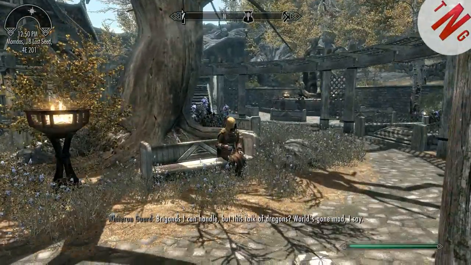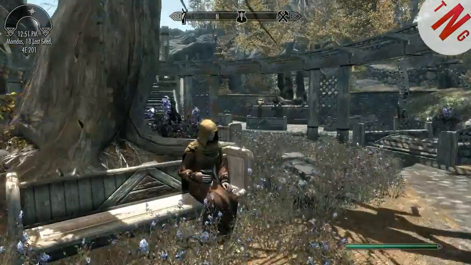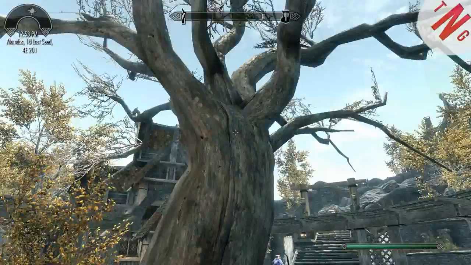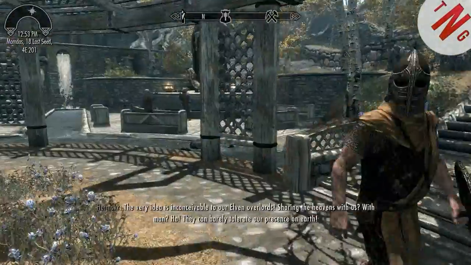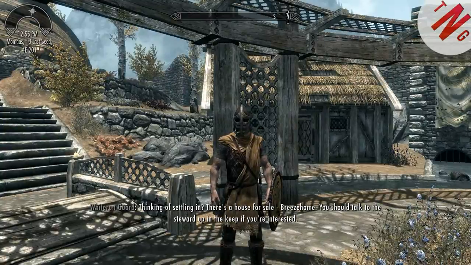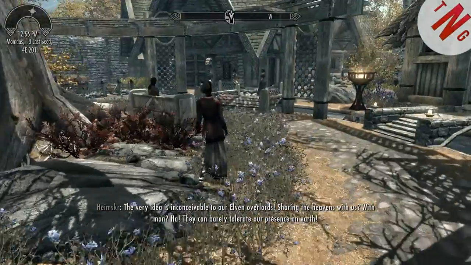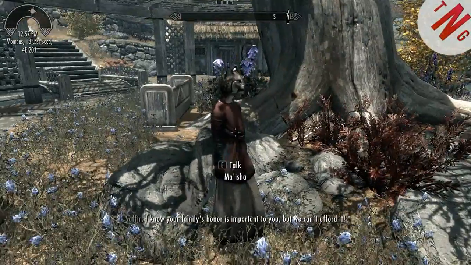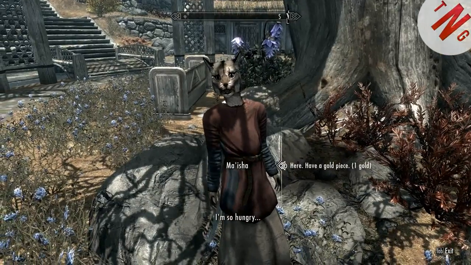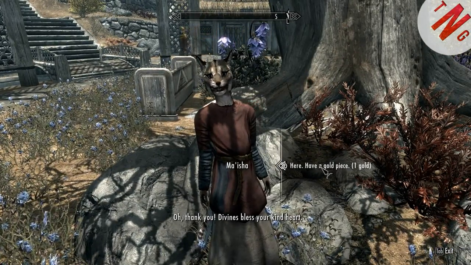Brigands I can handle. But this talk of dragons? World's gone mad, I say. It's a shame, isn't it? Thinking of settling in. There's a house for sale. Breezehome. You should talk to the steward up in the keep if you're interested. Mister, could you spare a coin? I'm so hungry. Oh, thank you. Divines, bless your kind heart.